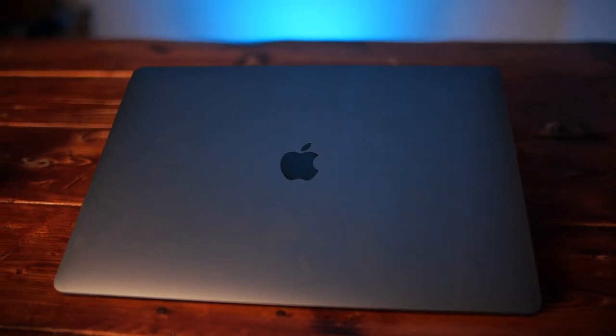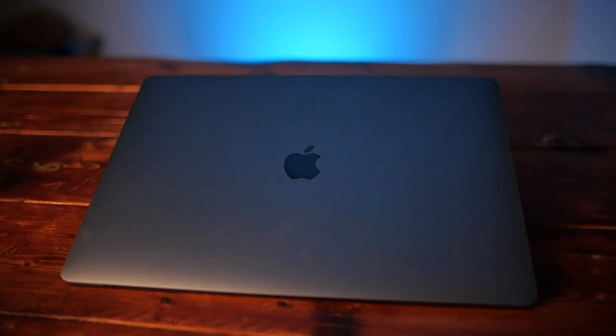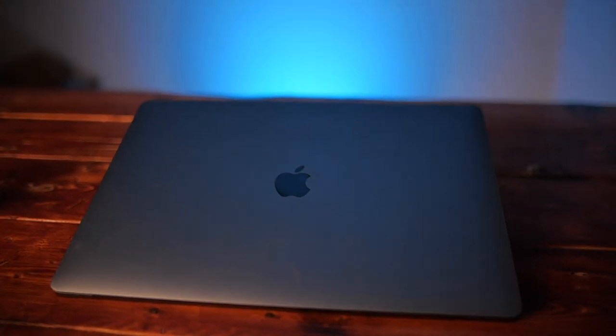I use a 2019 15-inch MacBook Pro. The specs are, it is a 2.4 gigahertz 8-core i9 with 32 gigabyte RAM, Pro Vega, or what? To be honest with you, I have no idea about anything with laptops or computers. I'm beyond useless. I spend all my time learning about cameras.